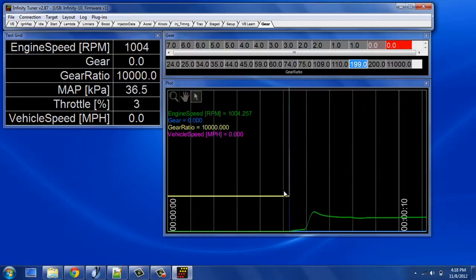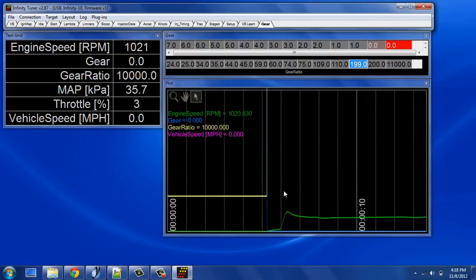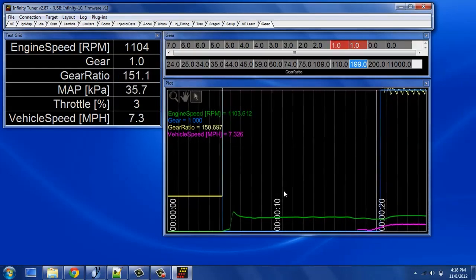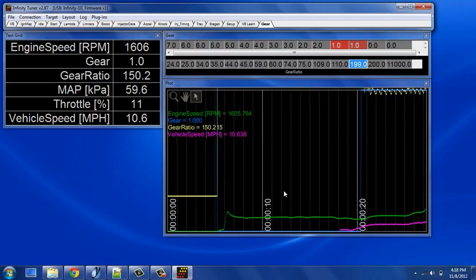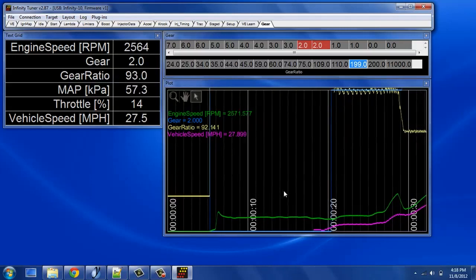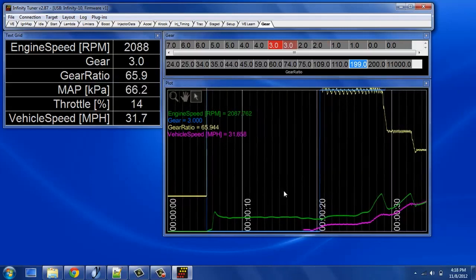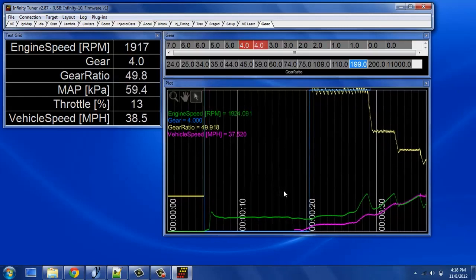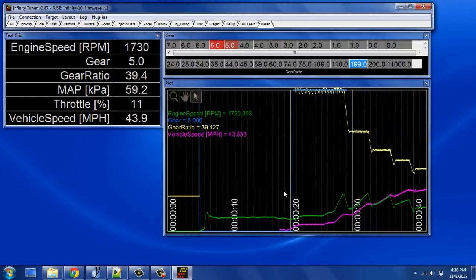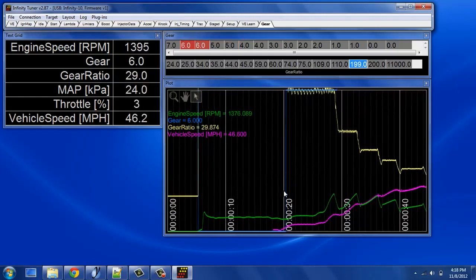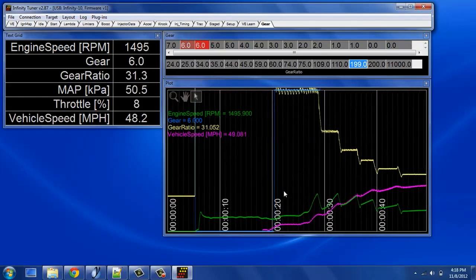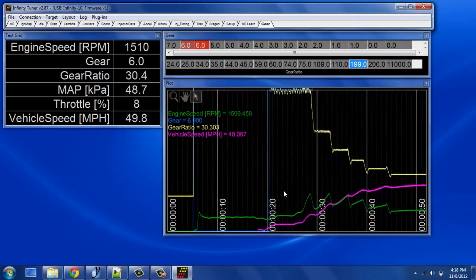So here we're in gear zero. We don't have the car in gear and running right now. Now we're in first gear. The clutch is all the way out, and it's measuring gear one. Let's get the RPMs up a little bit. Gear two. Gear three. Gear four. Gear five. And gear six. And it looks like that's doing a pretty good job. So those values we chose are doing a decent job of calculating gears.